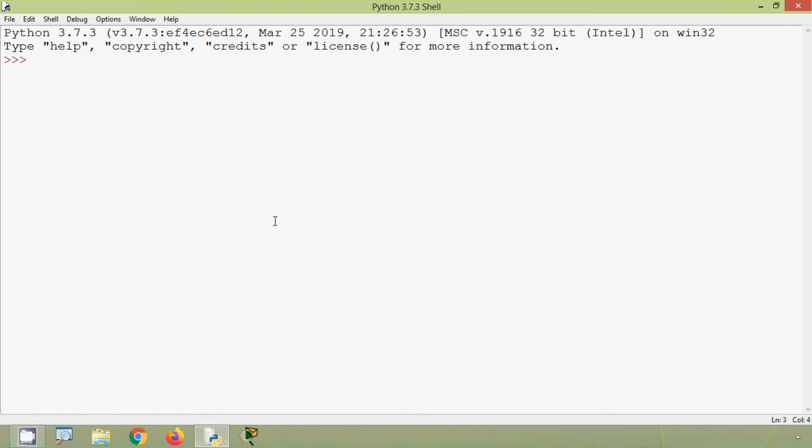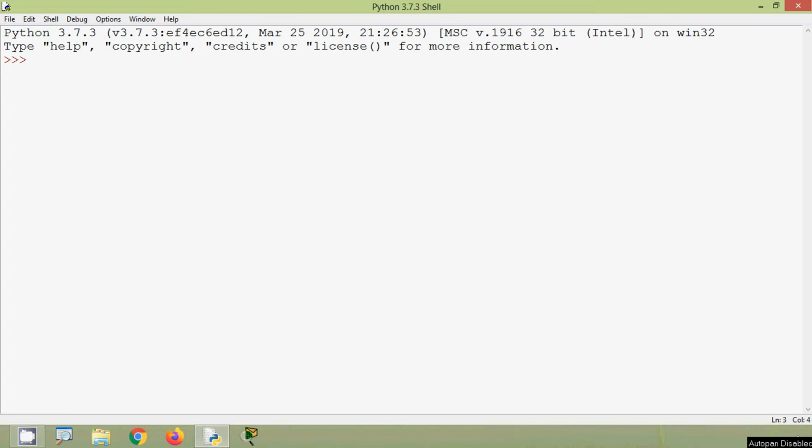Okay, now coming back to our topic. First of all, we will see what is an operator. Operators can perform specific mathematical or logical computations on operands. Simply we can say operator operates on operands. In this video we are going to discuss arithmetic operators. They are the symbols which can do mathematical operations, such as addition, subtraction, multiplication, division, etc. So we can do these arithmetic operations in Python also. We will see that one by one.